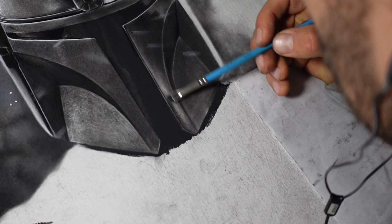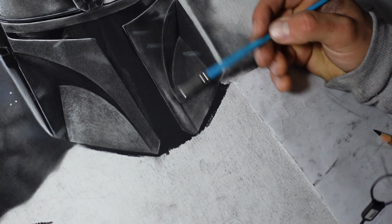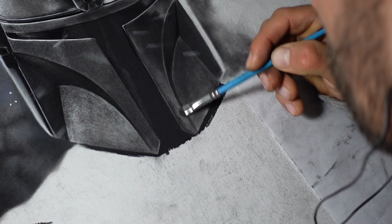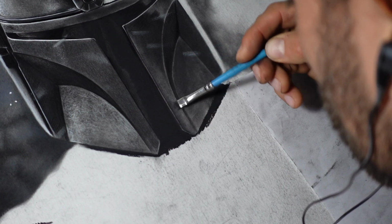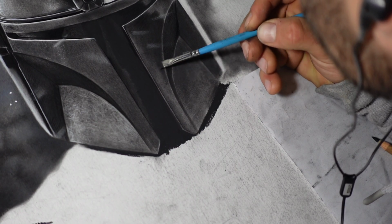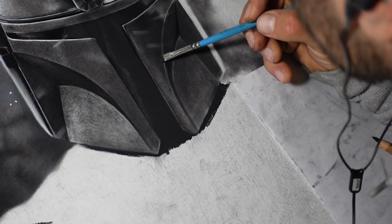Now for this section, we're doing the same step that we did at the start of the video. However, we're using the harder, thinner art brush to be able to more accurately fill this smaller space with charcoal powder, as opposed to using that larger brush that's probably going to accidentally blend in some of the other lines that we've already created. So we're using the smaller brush for this smaller section here.